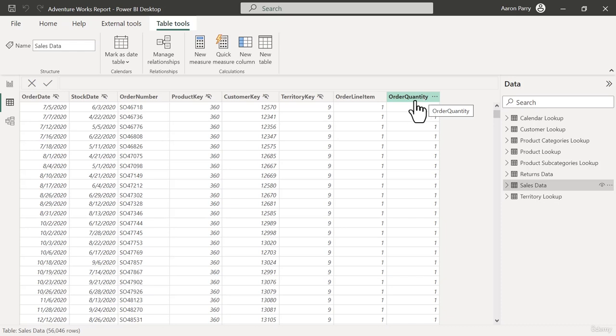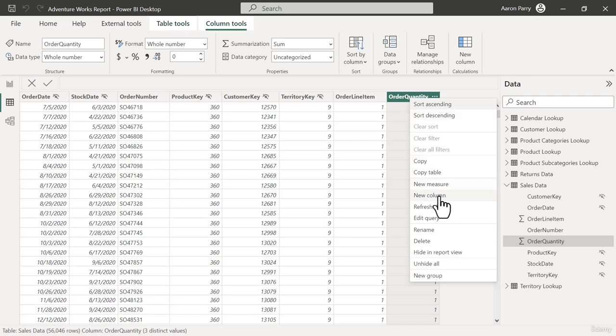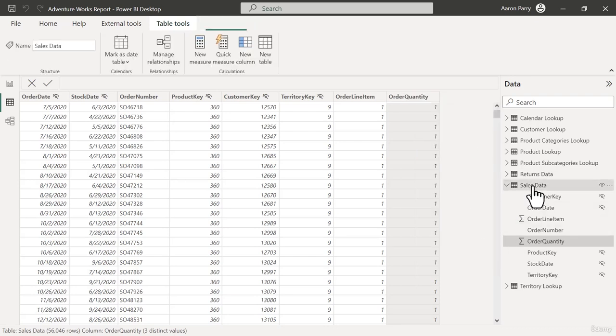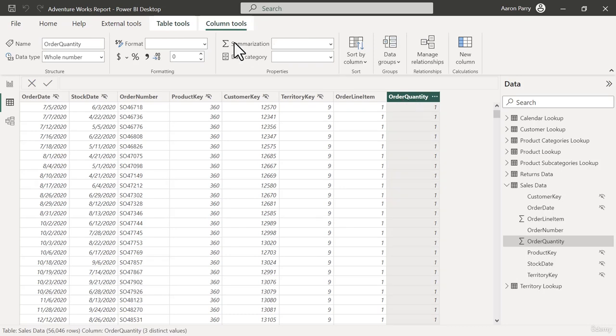There's a couple of different ways that we can do that. We could right click the column and create a new column from here, or from anywhere within the table. You've got these contextual menus. We've got these table tools here. When we click on the column, we get some column tools here. So again, we can create a new column from a variety of different locations. That's a very common theme that you'll continue to see throughout Power BI as you use it, that you can do the same thing from multiple locations.